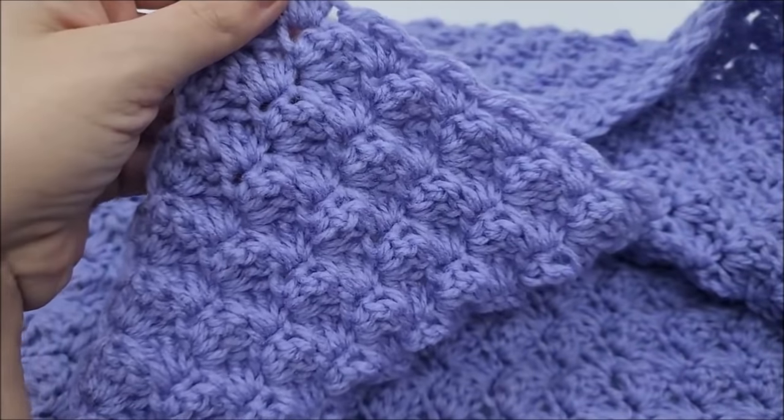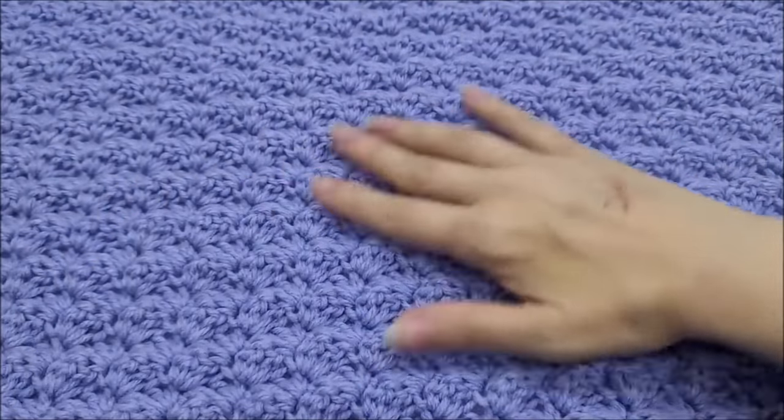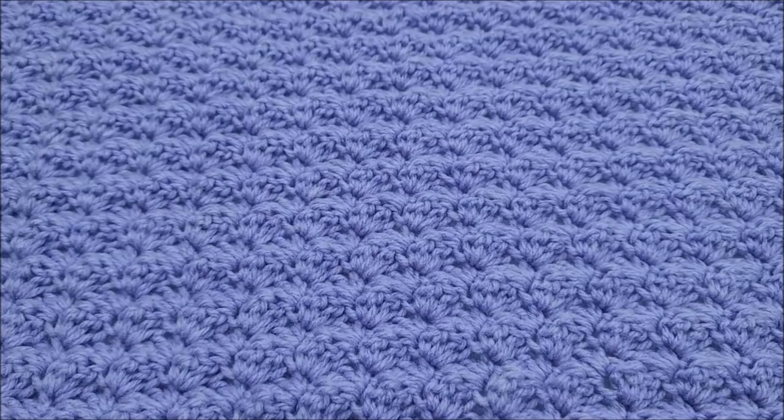anything you really want. You know, I really prefer mine this way. I think this blanket, being such a simple pattern and it has quite a bit of texture, even though it's so simple, I'm gonna leave it simple and not border it at all. But by all means, you can add a border, single crochet border, you can add a picot border, you can add a shell border, whatever you want to do. If you're a beginner, you can leave it just plain like I am.